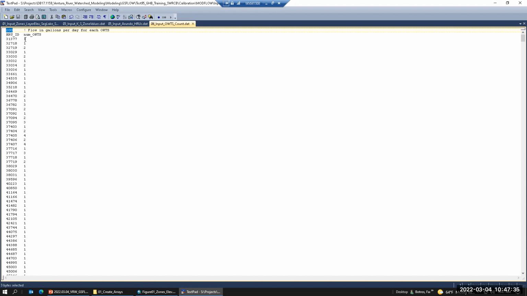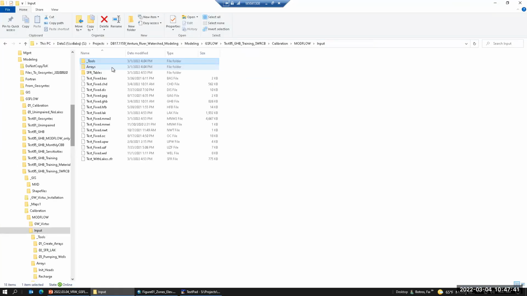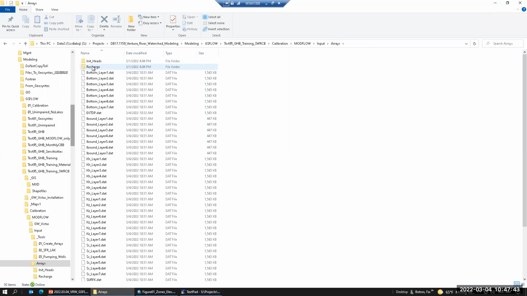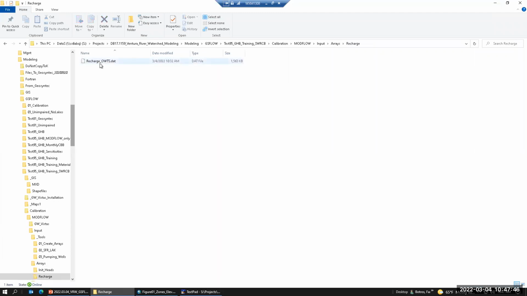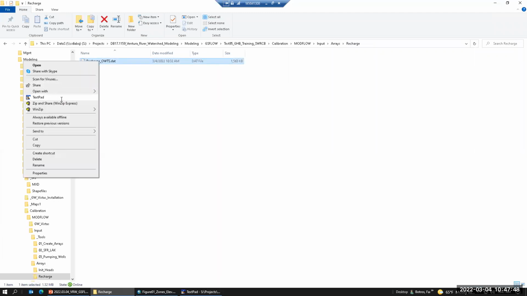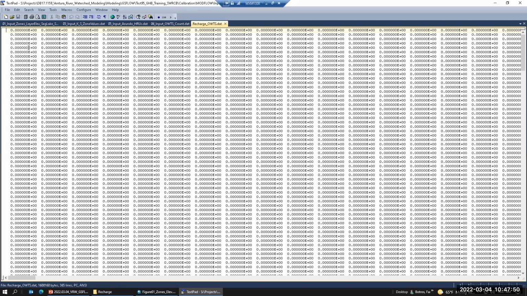this ODS recharge, which is like recharging each HRU in the model. And this is 365 rows here, and we have 315 columns, and this one is just 0.